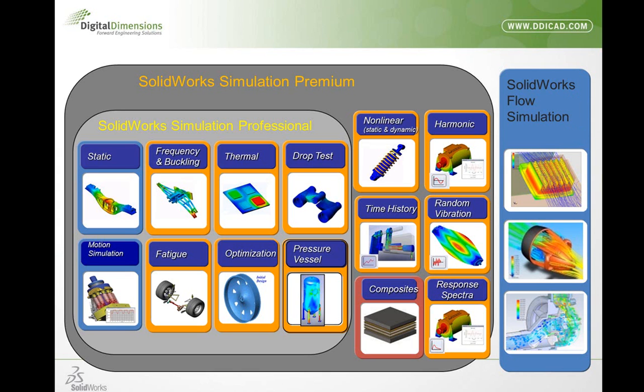The next tier is the SOLIDWORKS Simulation Professional package, the second tier, which involves all of the different types of studies you see in that particular box, one of which we're going to be talking about this morning: thermal analysis. The third and highest tier of the simulation package is the Premium package. This is in a separate tier all of its own because we have the ability of doing nonlinear models, which are important. That's everything that involves plastic deformation. We'll be talking a little bit more about the limitations and assumptions.